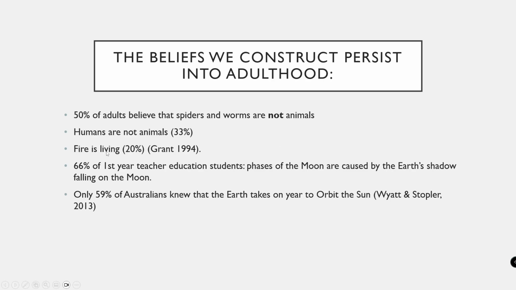Classic one, fire is alive, according to Grant 1994, old reference, but a remarkable one nonetheless. I'd hope that number's dropped, I really would. But given the rise of people's belief in pseudoscientific ideas, which we will also cover, like homeopathy, a great number of adults will hold pseudoscientific or unscientific views. Even when I was here, 66% of first-year teachers could not believe that the phases of the moon were caused by the Earth's shadow falling on the moon.